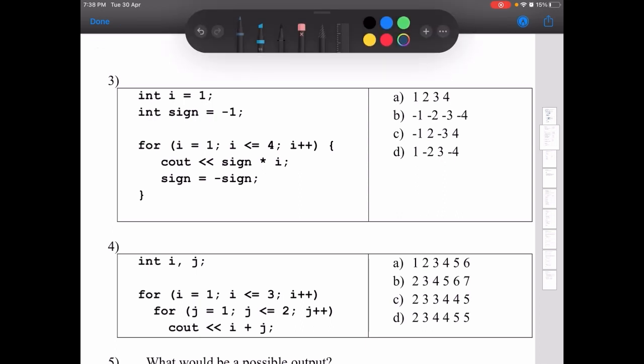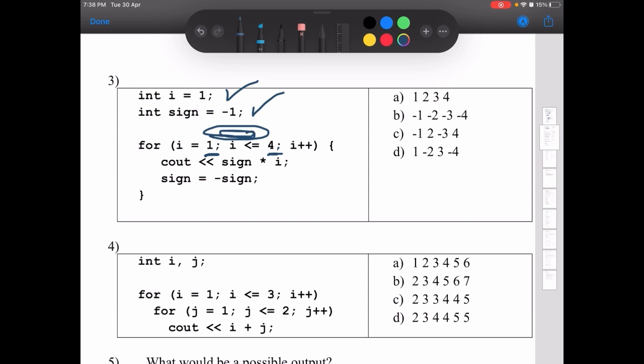Okay, now question 3. As we can see, we have declaration and initialization for i, which is equal to 1. We have integer sign, which is equal to -1. And then we have a for loop that executes 4 times, from 1 to 4. We also have the i++, which is important for the loop to be executed.